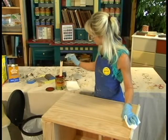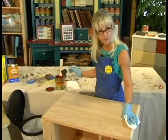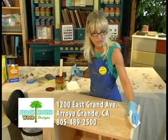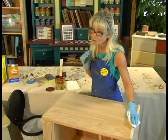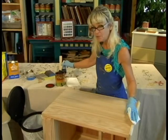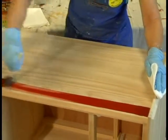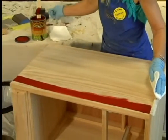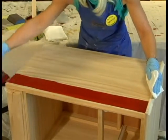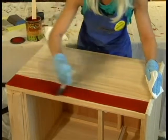Now we're ready to start staining. We're going to stain this pine nightstand with the water-based stain — I've chosen the cranberry red color. Water-based products dry quickly, so we're going to work in small, long sections, trying to blend between sections so it doesn't dry before we can wipe it off. That's the only trick with water-based: work in small sections and work quickly. I'm using a sponge brush — get lots of product on there, start your line, go top to bottom, back and forth. Go back and get more as fast as possible. Saturate this and turn right around and wipe it off. If you get a funny line you don't like, just put more product on and go over it — it will loosen it up and clean that line up.